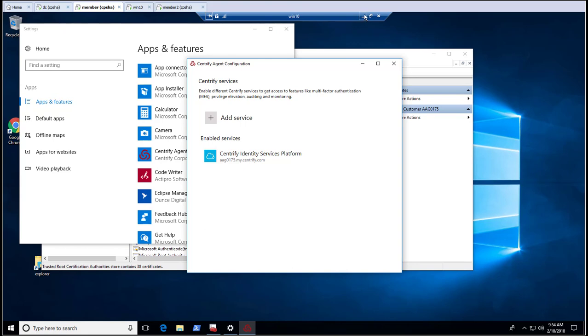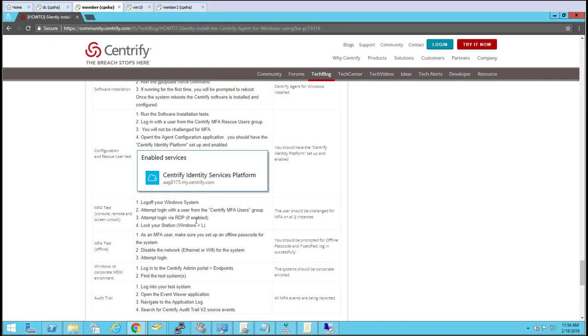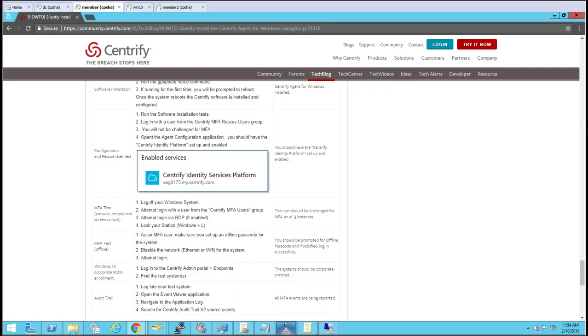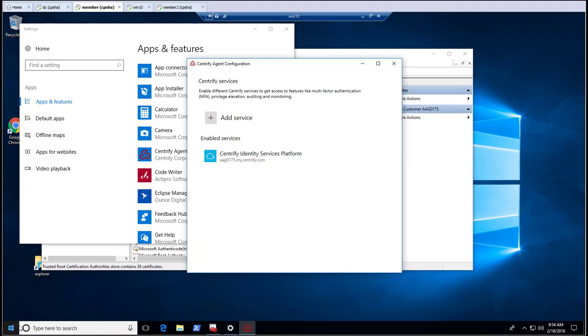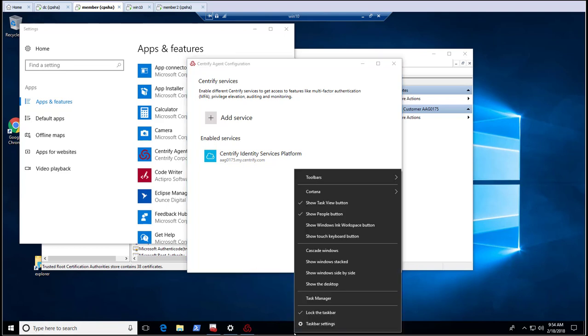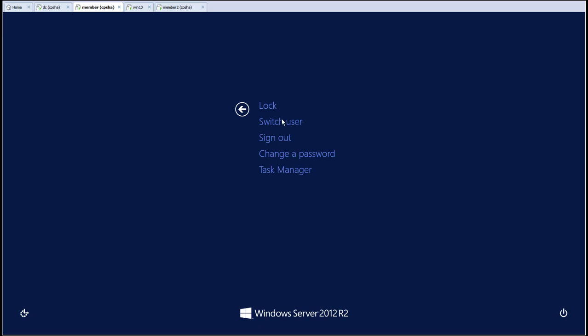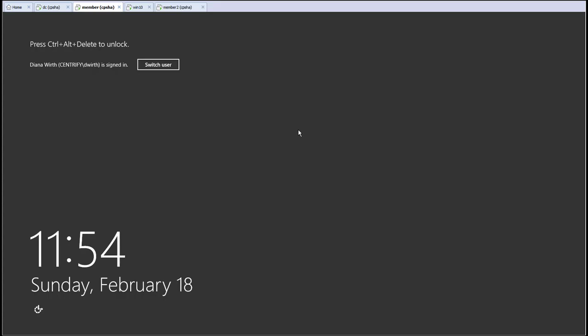Notice that I was able to log in over RDP. More tests. We're going to lock the station. We just do the Windows L. Actually, no, let's do Control Alt Delete. I used that in the wrong place.